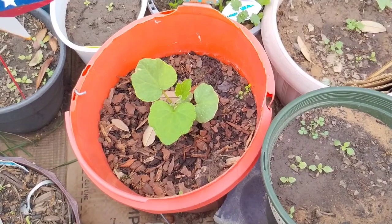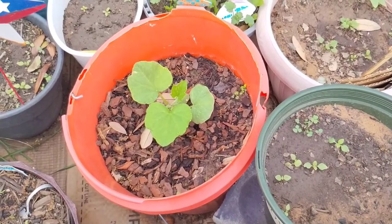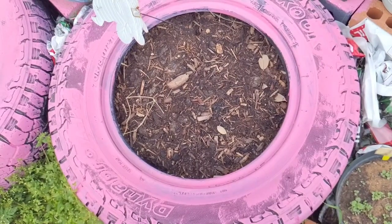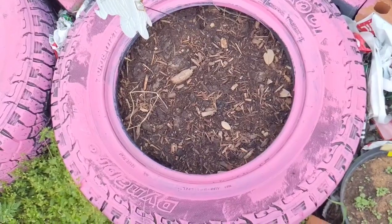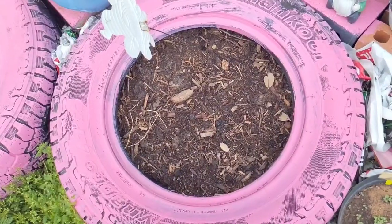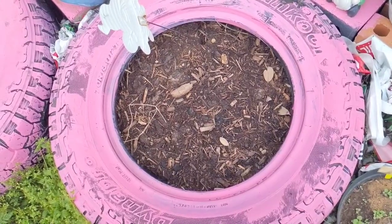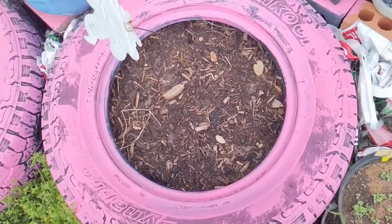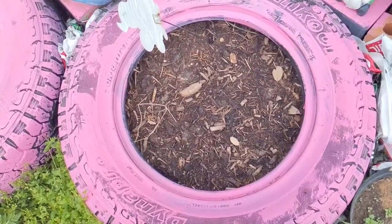Right here in this orange bucket, I have my wonton butternut squash. I have one of them, and this one seems to be doing pretty good. The butternut squash did not come up in this tire. I do still have two seeds left. I think I'm going to put one in each tire. So it's supposed to be that tire and this tire with seeds. So not a lot of luck on the butternut squash. I did grow butternut squash in here last year. That came up great. So far the bucket seems to be doing the best for some weird reason. So I'll throw a couple more seeds in here and we'll keep going.